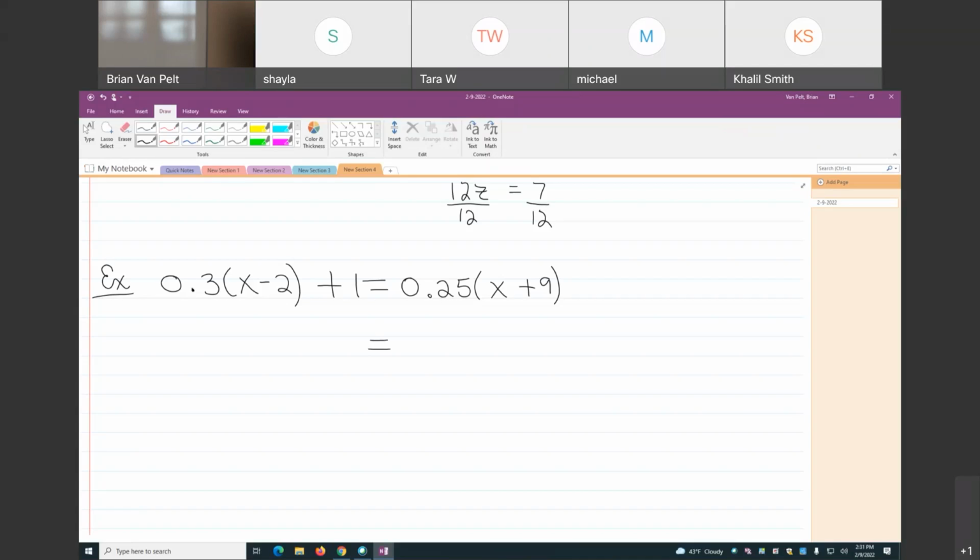I'm going to leave the decimals in. I don't mind them. They seem not that bad to me. You have a calculator available to you, so none of these multiplications should be too bad. That's what I got on the right side. Did you get that? Multiply the 0.25 through. Same with the other side. We get the 0.3x minus the 0.6. I'll pause there to see if we're okay.